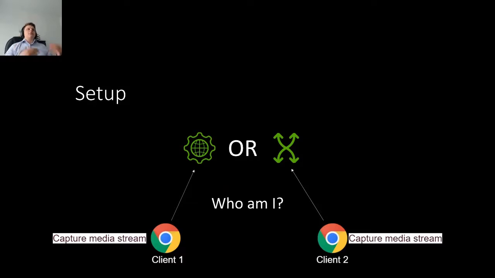All right, so now we've captured media. We can basically start sending it, but first we have to find out who we are ourselves, not in a deep way, but in a networking way. You want to ask yourself, what's my public IP address, and what's a way for people to connect to me? And that's when the TURN and STUN server comes in. So the STUN server is going to try to set up a direct connection to yourself, and the TURN server is going to try to do it as a relay. For now, we're going to assume that we're using a STUN server, and we'll include the TURN server a little bit later on.